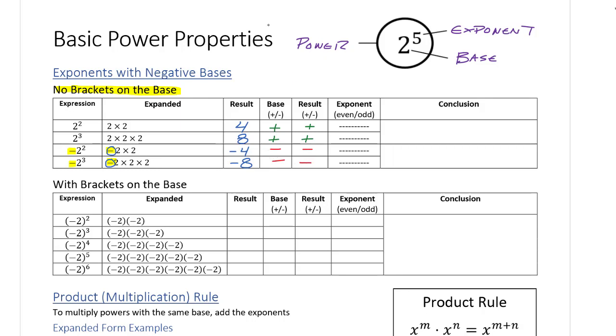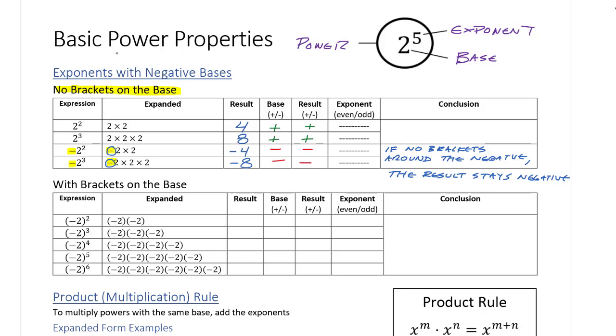So long story short, let's summarize this, right? Obviously, this is the conclusion for starting positive, ending positive. I'm not even going to write anything there because it's pretty obvious. If there are no brackets, the conclusion we have to know, and the thing we really need to know about here, is if there are no brackets around the negative. Okay, I'm going to pause and write the rest of this. Okay, there we go. So if there's no brackets around the negative, the result stays negative. So it starts negative, it ends negative, okay? We don't care if the exponent's even, odd, anything like that. However, this is important when we're substituting into things or when we are given an expression that involves brackets.